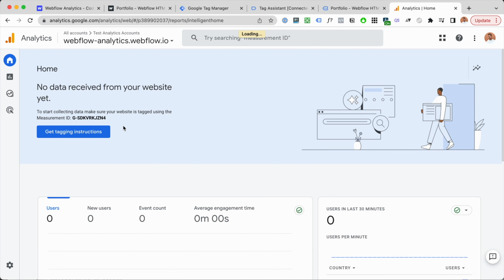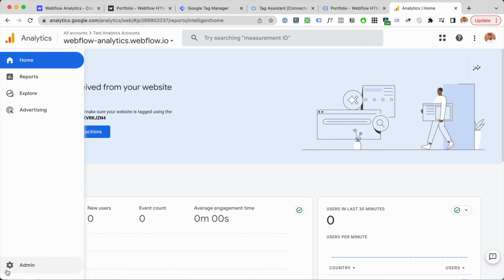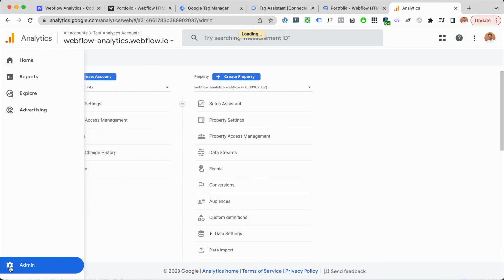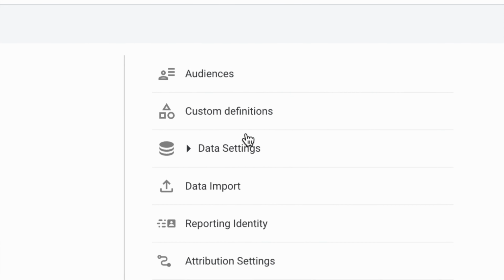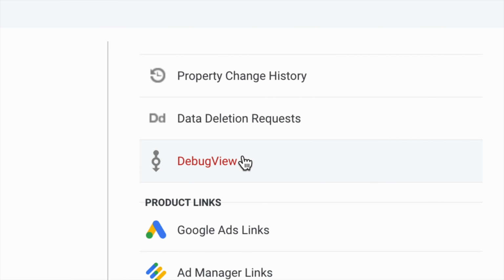Continue to Home. And now click Admin. Scroll down on your newly created property until you find Debug view, above Google Analytics links and below the data deletion requests.